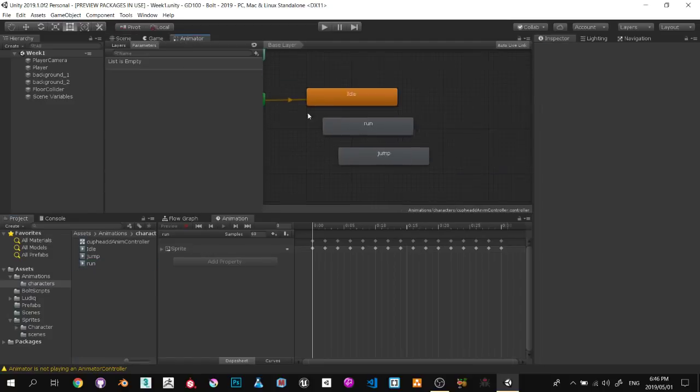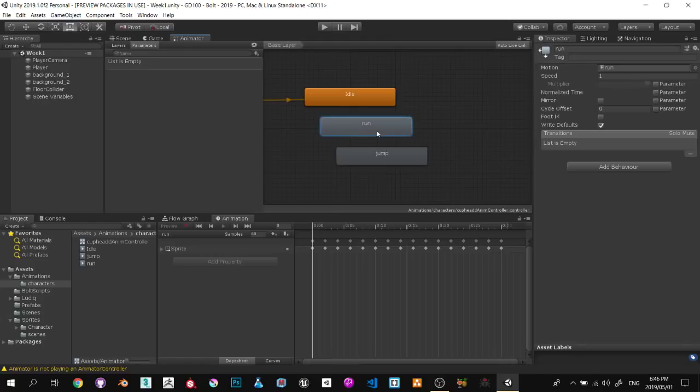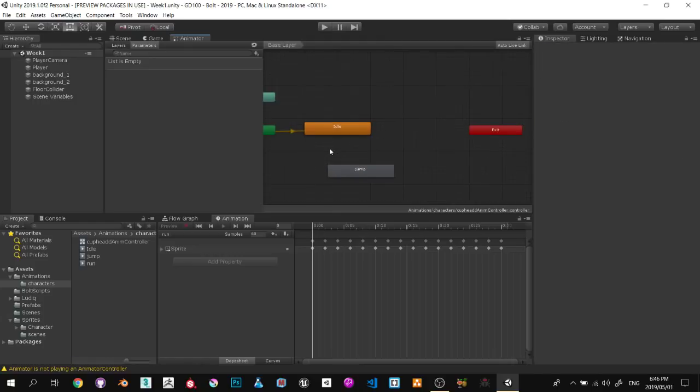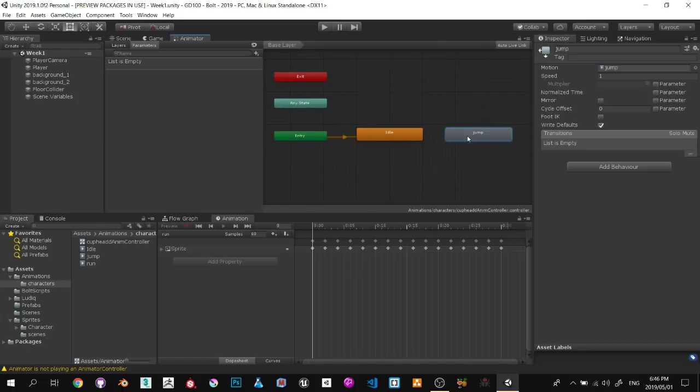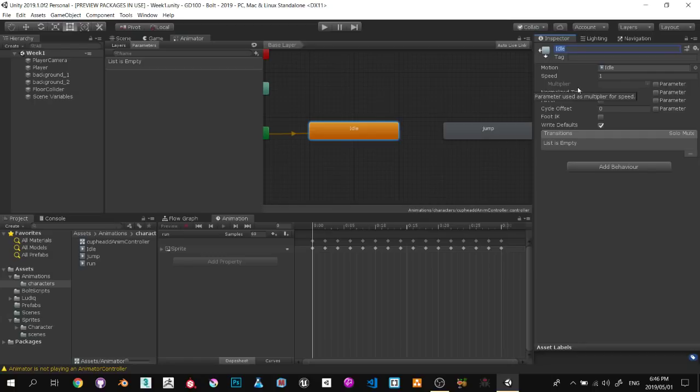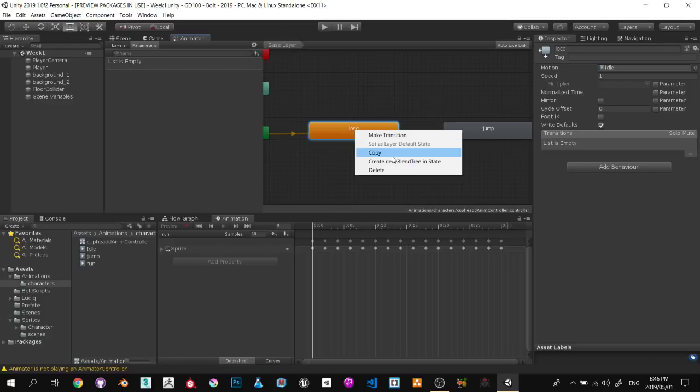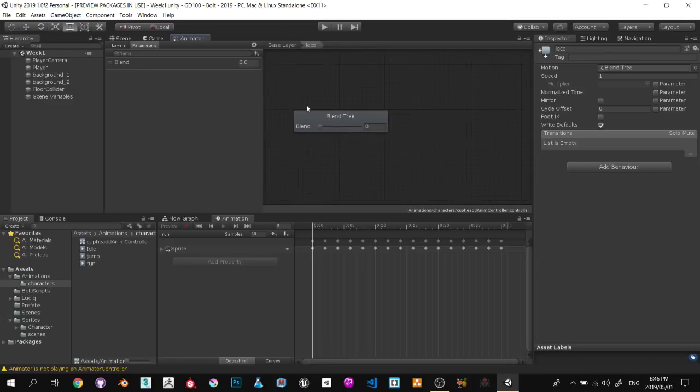So let's go to the animator. You'll see all three animations are here. We're going to delete the run because we're going to set it up manually inside of a blend tree, and we're going to use jump. So I'm going to put jump over here. For the time being, I'm going to select the idle and rename it over here to loco for locomotion. And I'm going to right click on this orange transition, say create new blend tree and state. I'm going to double click on that and you'll see that there's something actually inside there.